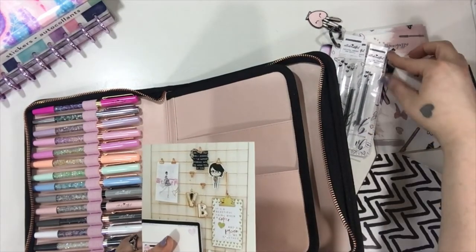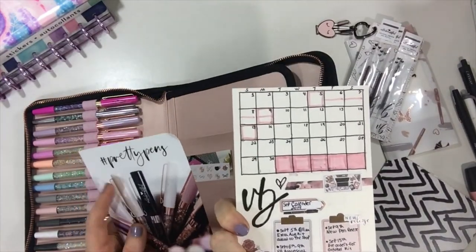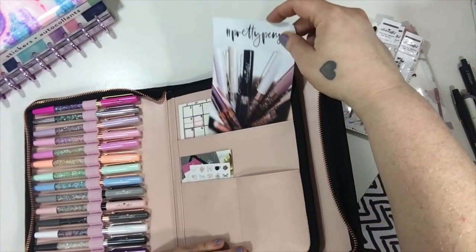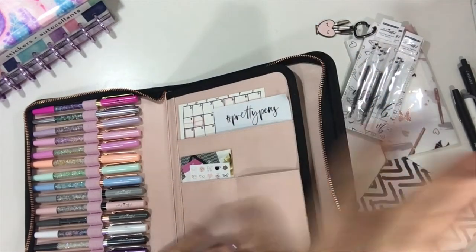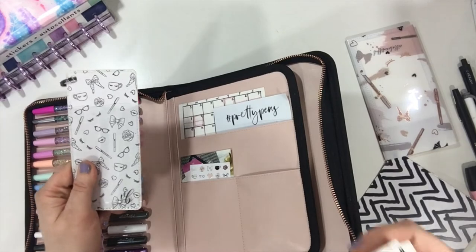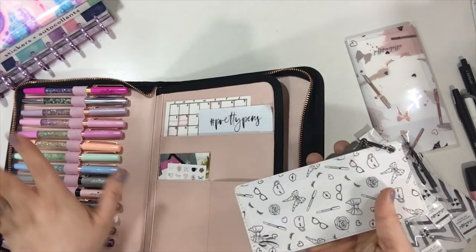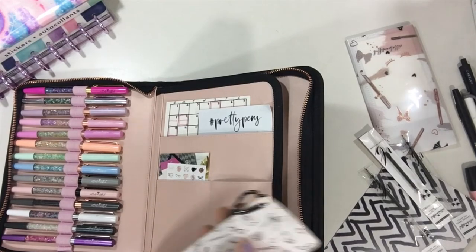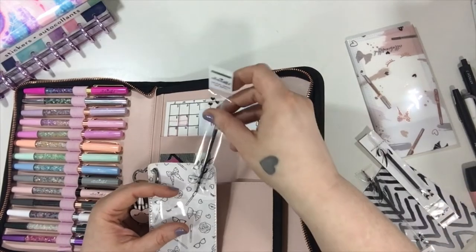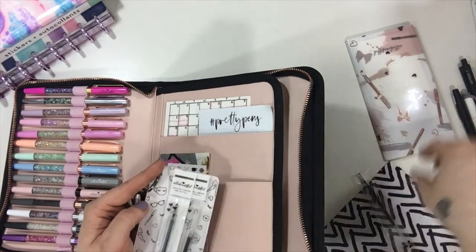I have some journaling cards — this one just says 'pretty pins' and this one is actually the little VB calendar that I made, so I'm going to put it in here so I can keep up with all of that in one place. Next, I have my pin sleeve and some ink refills. I want to put my pin sleeve in here so I could grab a couple of pins, throw them in, and put this in my planner bag or purse and be ready to go. I also want to put ink refills in my pin sleeve, so it's going to be like a double pocket.